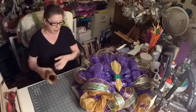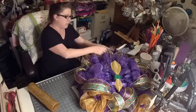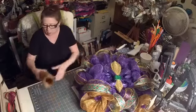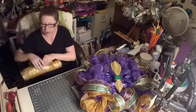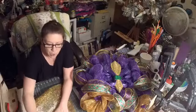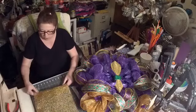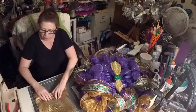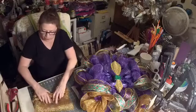I have to use my planner because I have my projects planned all the way through. I'm a little behind right now, but usually I have them planned 2 months in advance. So that way, when I start shopping for what I need for my projects, I'm only getting what I have written down. You know, if I see a steal, or something that I know is going to be running out shortly, and if I come back and it's going to be gone, I may go ahead and just grab it.